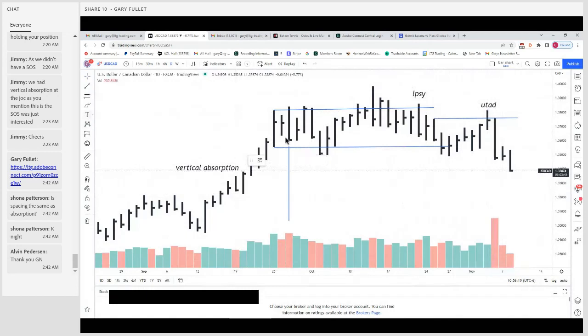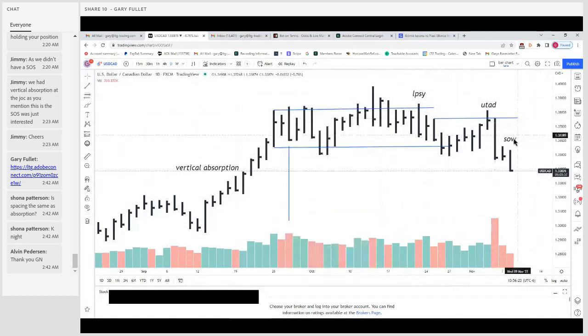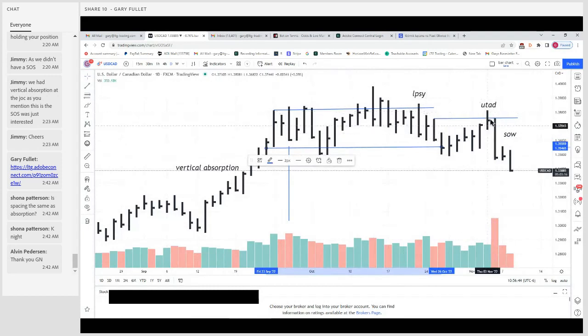So this we considered here the sign of weakness to the market. Sign of weakness to the market. And now the market is continuing on its merry little way. So we have a change of character where the bears finally start saying, hey, that's enough. Still some buyers left. Buyers were at new highs. They sold it off. The market breaks, and we get to the point where there's an upthrust of distribution.